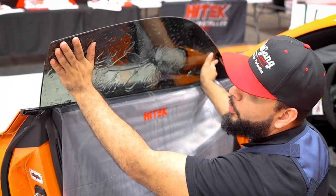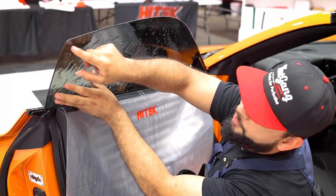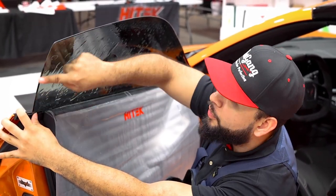So on this pattern, we went ahead and added 1/8 inch to the rear. The top edge has a perfect lineup directly from the plotter. On the back, I like to micro edge it. That way we get the cleanest install possible. So this 1/8, we're gonna go ahead and micro edge here in a few.